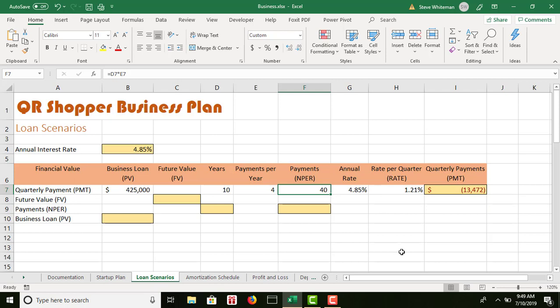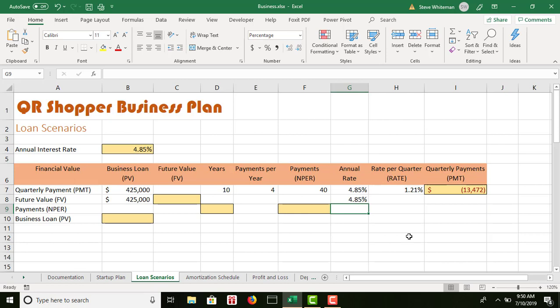Okay? Step 4B, in row 8, for a $425,000 loan, so again we type in $425,000, this time in cell B8, at a 4.85% interest rate, okay, same thing over here, 0.0485 in G8, okay, so far that looks kind of similar.